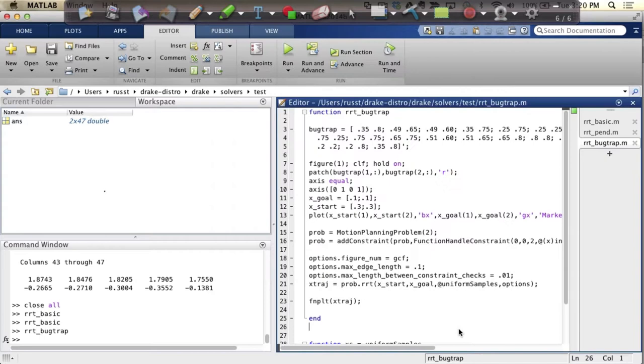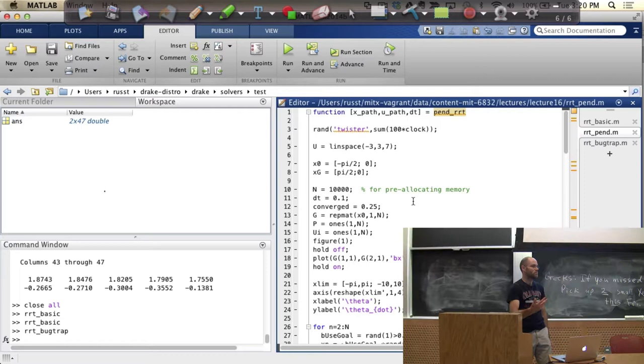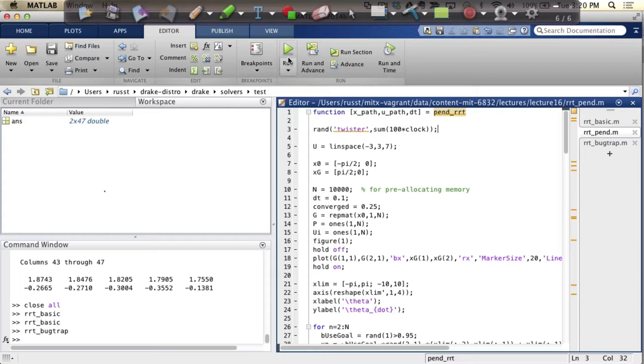So that's really the nice showpiece for probabilistic completeness. Okay, so let's do exactly the same algorithm, but let's do it now on the pendulum. So we're going to pick a point at random. We're going to find the closest point in our graph. And now, what do we do to extend? We're going to look for the torque that's going to get me as close as possible to the random sample.